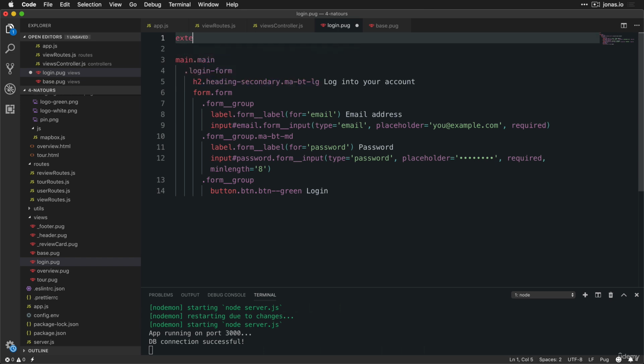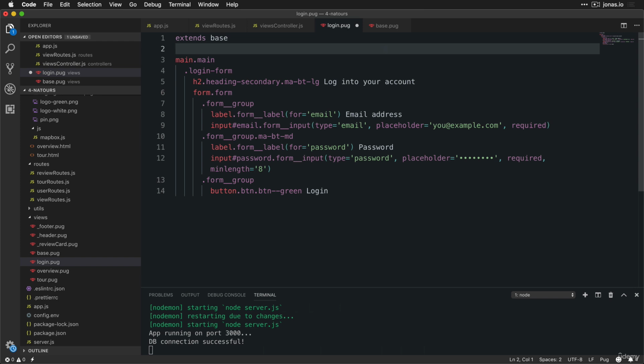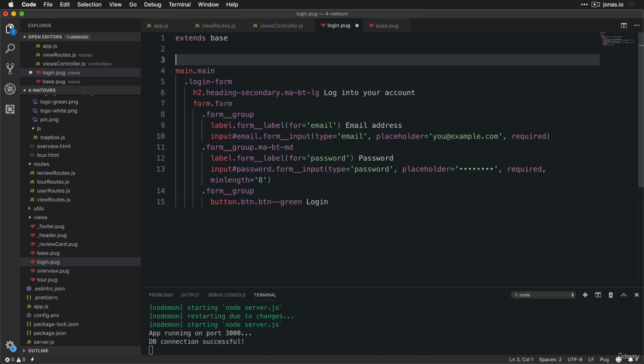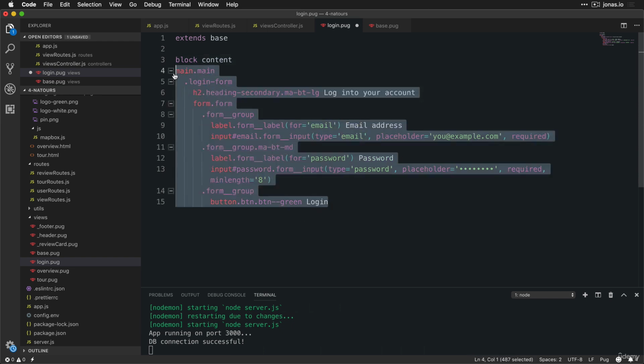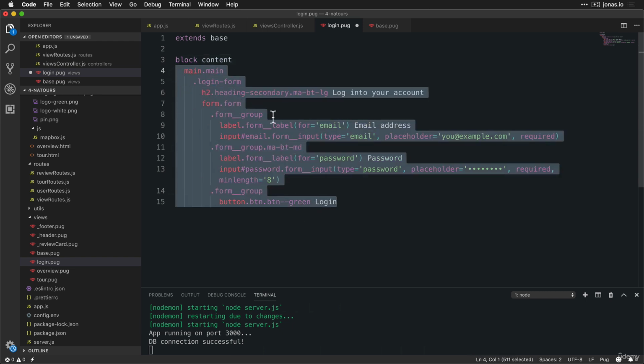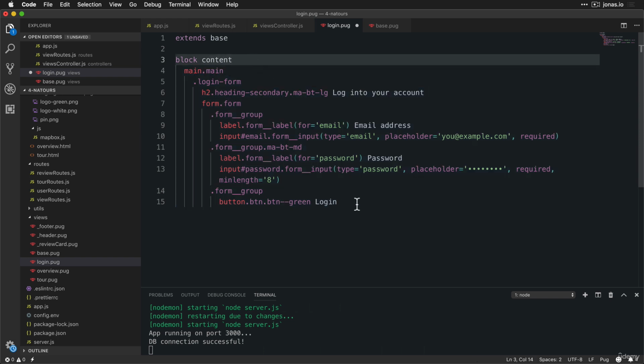So this one extends the base file, and then don't forget that in here we need to create a block with the exact same name as we have in the base file. And so that is content. And with this, we're actually done, I believe. So of course we need to indent, so to make it a child of this block, but that's actually it.